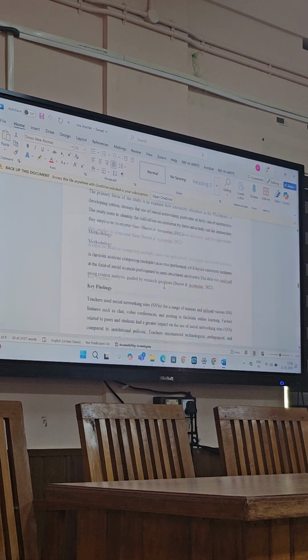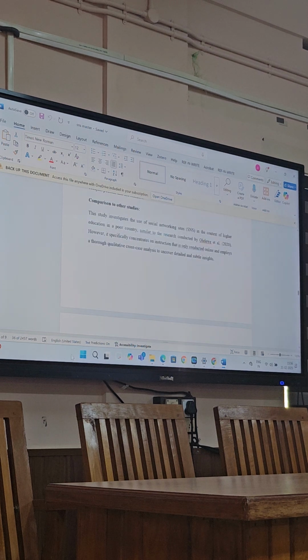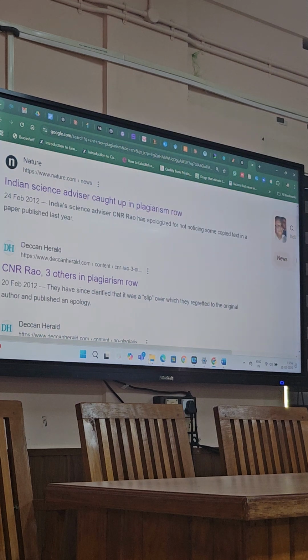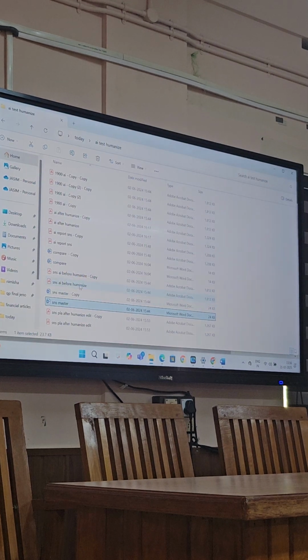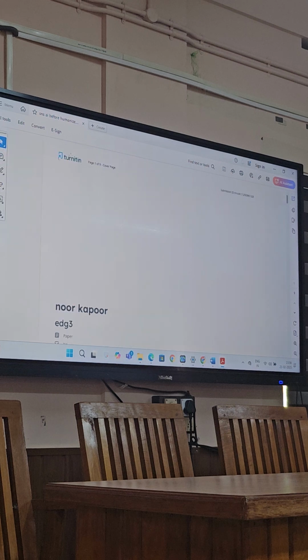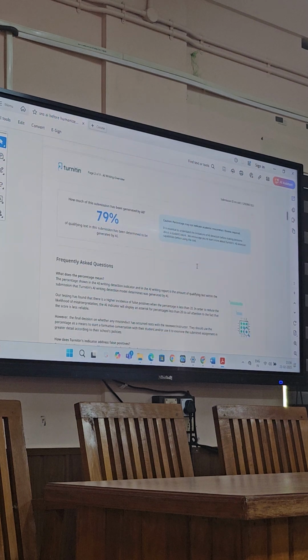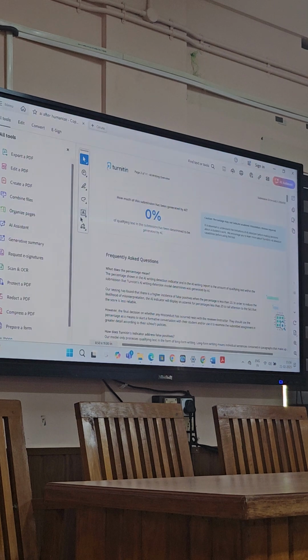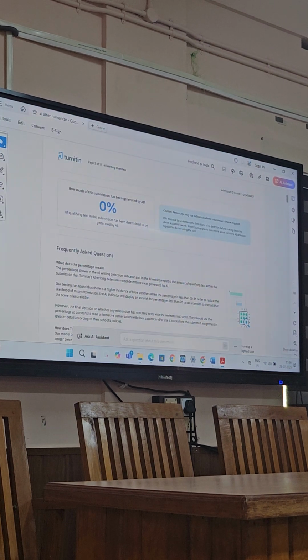It was summarized using an AI tool, and this is about 9 pages length, 2457 words. Okay, so I checked this with Turnitin in the beginning. How much percentage AI? 79. Then I did manual editing, just like I mentioned earlier, and then checked how much is the AI. 0. So this is the way to circumvent AI detection.